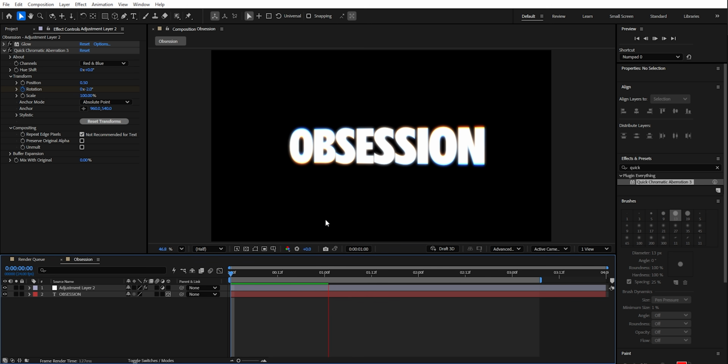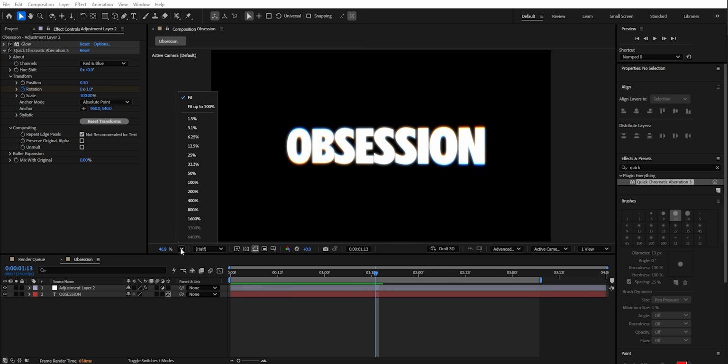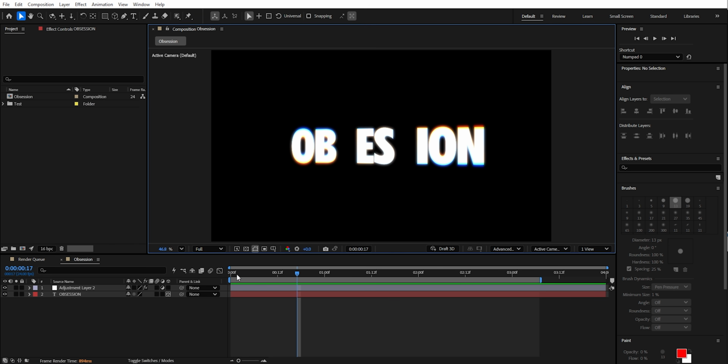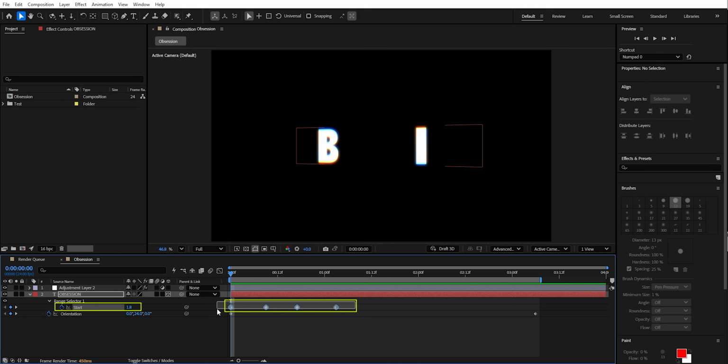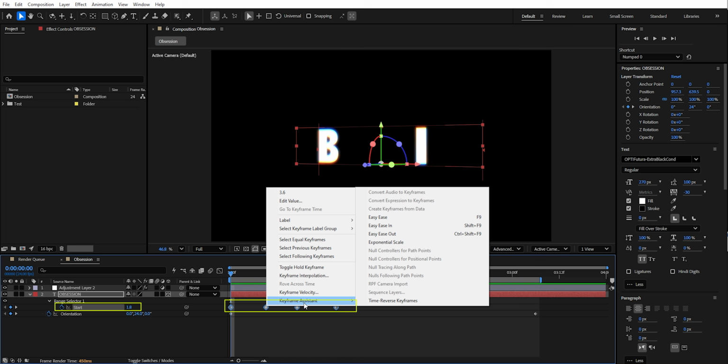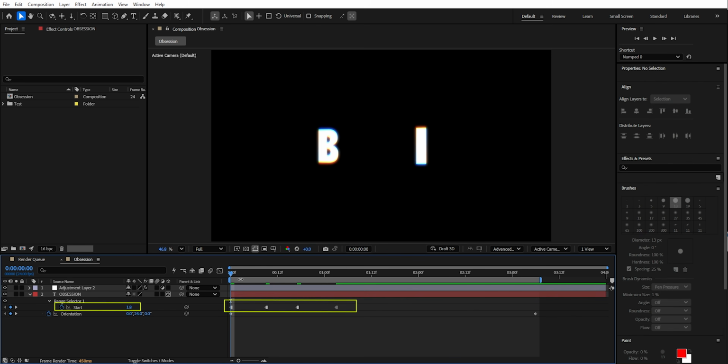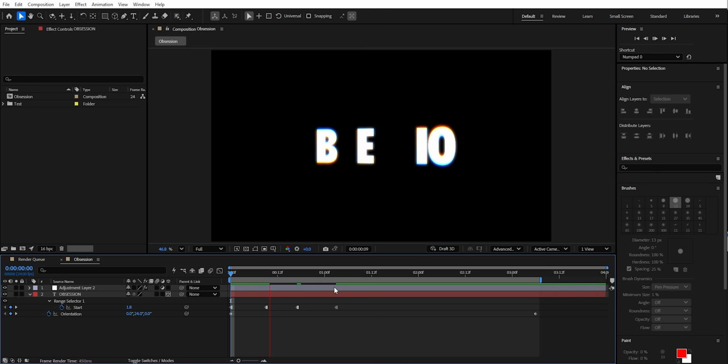Okay, there's a small mistake here. Our animation is revealing the characters one by one. We need to reveal 2 words on all the beats. So let's fix that too. So we'll select Obsession and press U, and select all the keyframes at the start, and right-click on them, and here we'll toggle Hold Keyframe. So this will reveal the next 2 words exactly on our beat. That's it. Let's have a look.